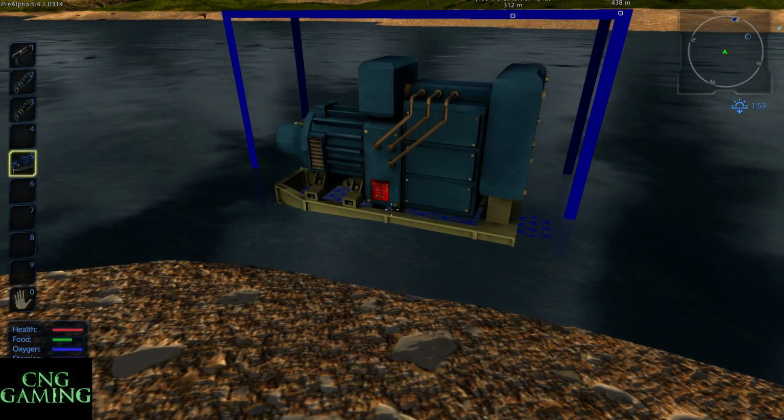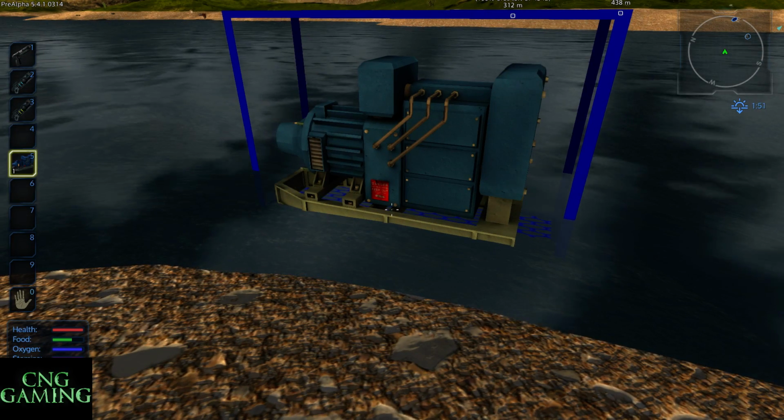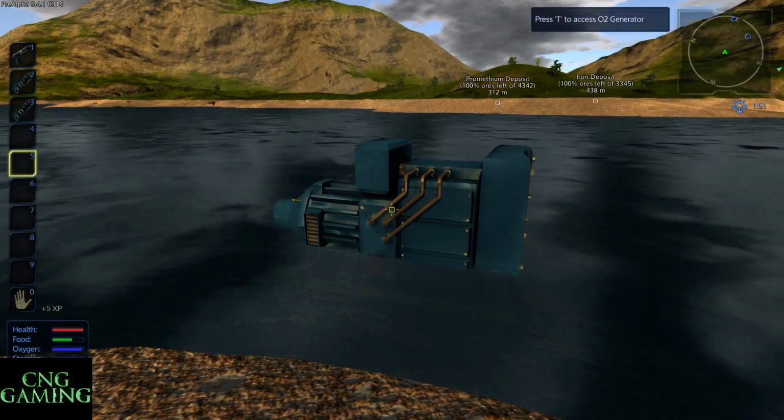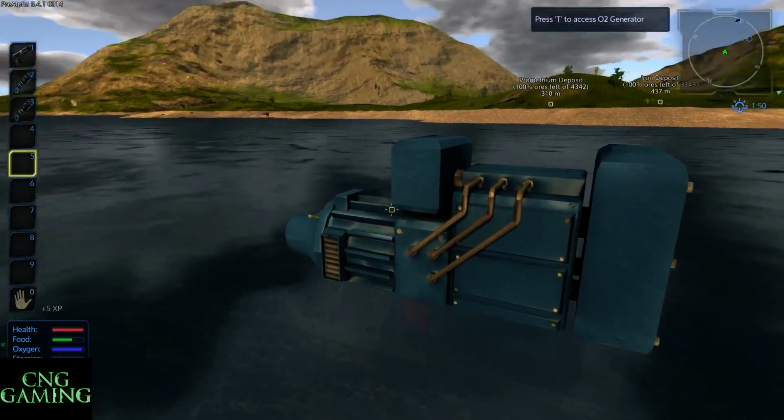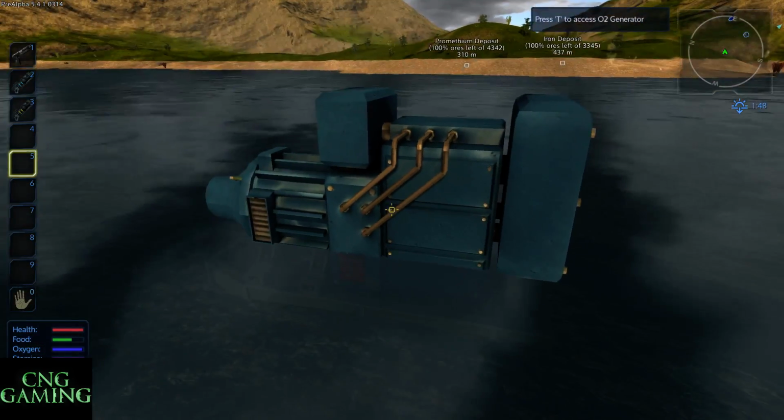Now, this O2 maker here, we're just going to place it in the water because it has to have water in order to work. It draws oxygen out of the water.